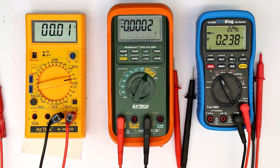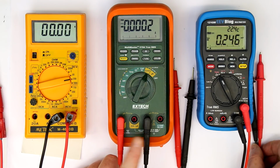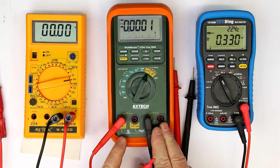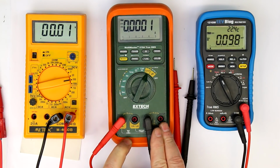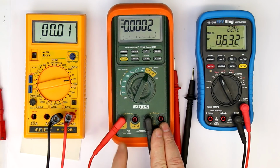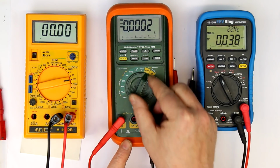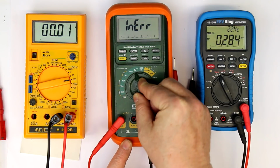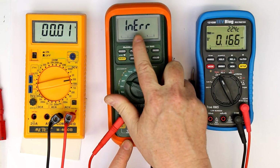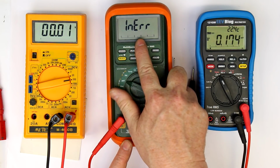So with these traditional older multimeters, you always have to watch out and replug your test lead into the common socket. And let's simulate what happens here with the X-Tech multimeter. I have plugged it in the 10 amps range, which here is fused, in contrast to the 20 amps range, which is non-fused. And now we're changing back to anything else but amps mode, and you can see it starts to beep and it shows input error.